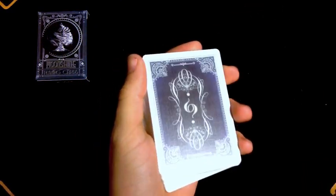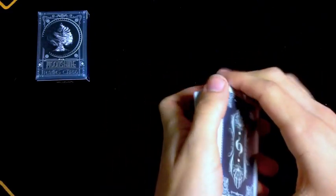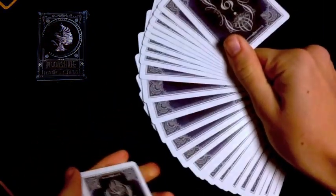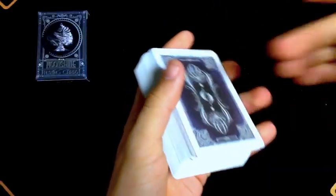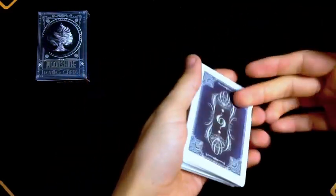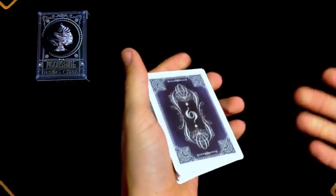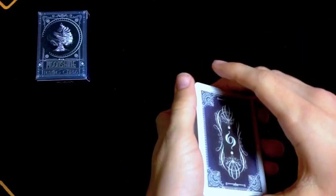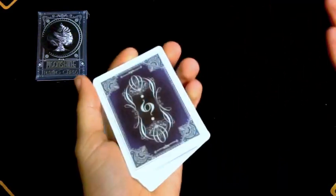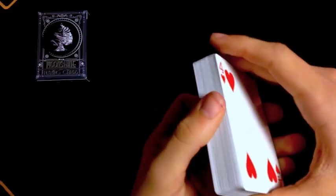I'm not sure how cardists would feel about such a thick border, and because it's faded it's not going to really pop when doing different flourishes. If I were a cardist, this would probably not be a deck I'd use when performing cardistry. For collectors, I think they would love it — it's a deck about moonshine; name another moonshine deck. There isn't one. So it's a really fun new thing, and collectors should definitely hop on this deck. It also works really easily for gameplay — there are no markings, everything is standard, so you're going to get exactly what you'd expect.